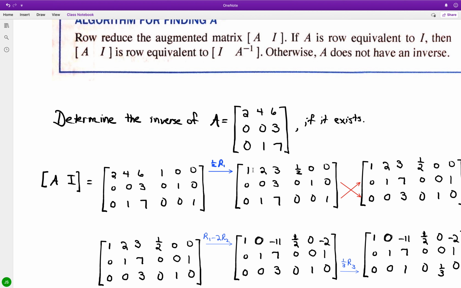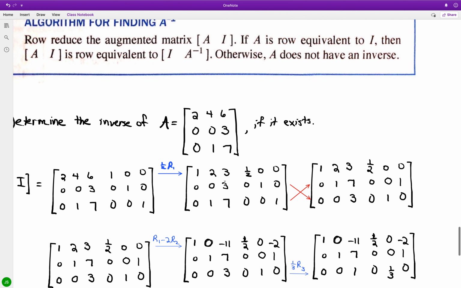So we have the first pivot position at 1, and immediately underneath we have zeros. Now, for the next pivot position, I want this to be the second row, second column element, and I want this to be a non-zero value. And here, in terms of moving, I want this one to stay in the corner, but for the one at the bottom, I want to move this over. So what I'm going to do here is flip R2 and R3, so the third row becomes the second and vice versa.